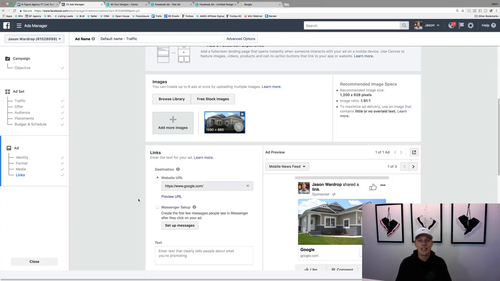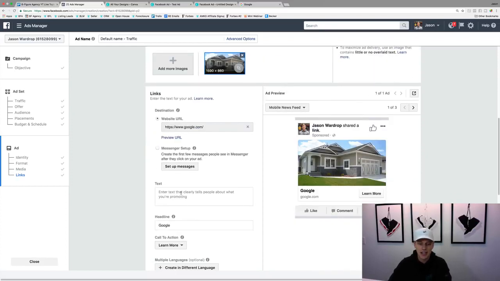You're not gonna generate any leads, but obviously it depends on what your goal is, right? That campaign objective up here. So if you just want people to read your blog post, then yeah, you could just send them to your blog, right? But if you want to generate leads, you want to send them to a landing page, which I'll have another video on, but that's kind of where we want to go there.